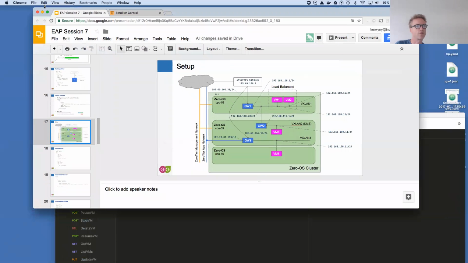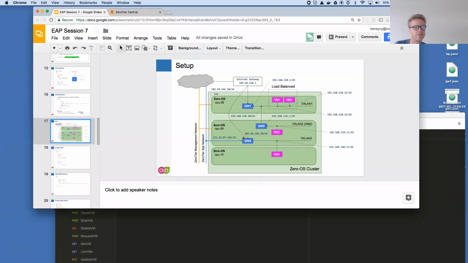And then, if you have a look at the picture in my slide here, it's important that when creating the gateway, in my case I already created gateway 3, but let's create a gateway 4 as an exercise, when you specify the VXLAN, you again make sure that you're referencing the same number.